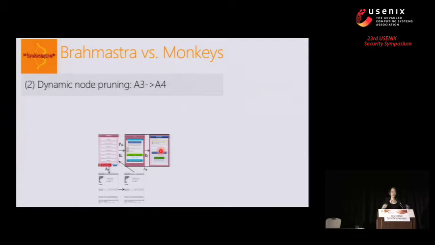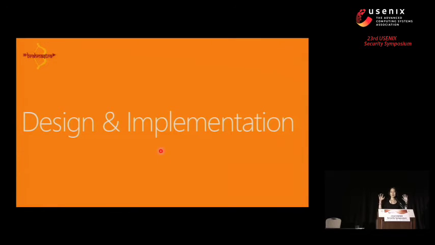And from here, we can further narrow down this search space by instrumenting the app so that it follows the shortest path from the start page to the target page. So essentially, that's what we do in Brahmastra. I mean, it seems like magic, right? But it involves a lot of dirty tricks to make that work.